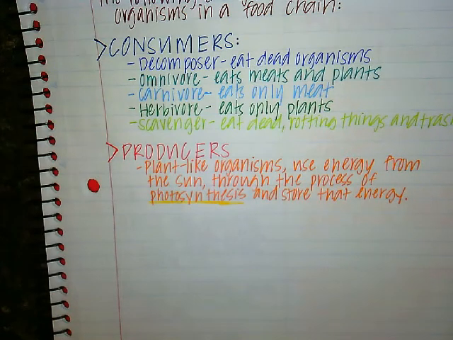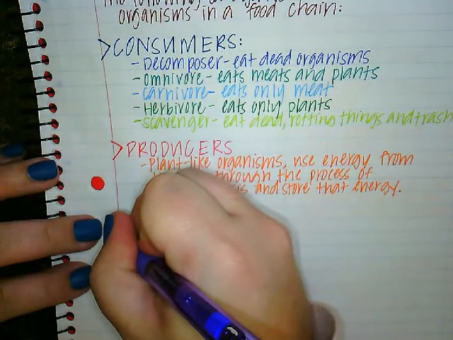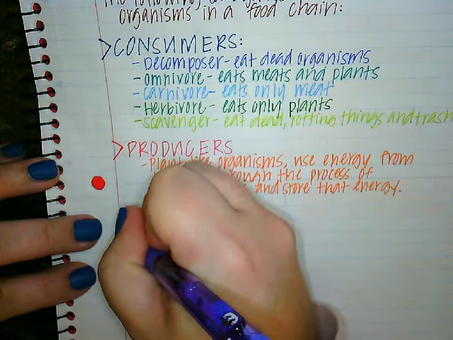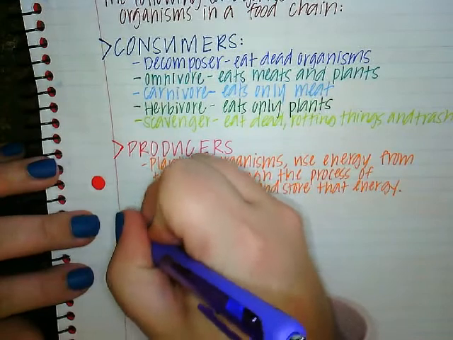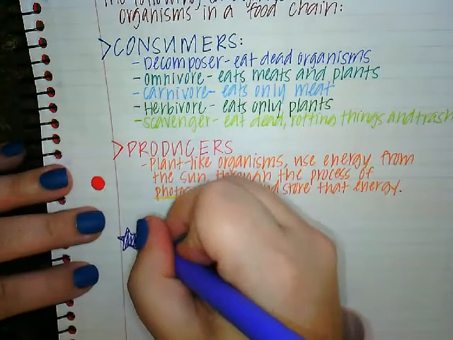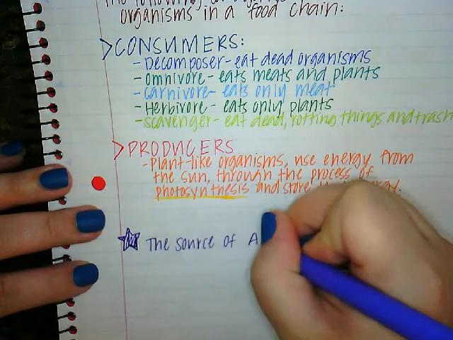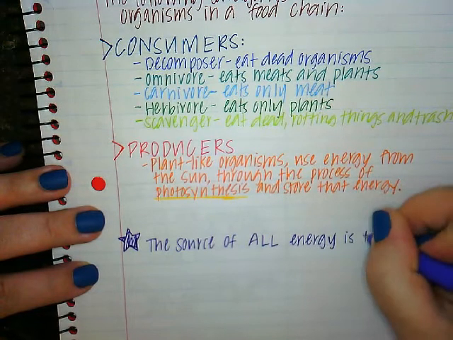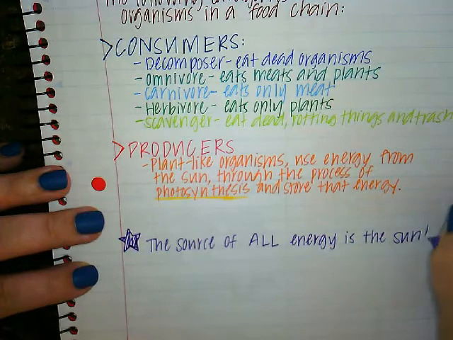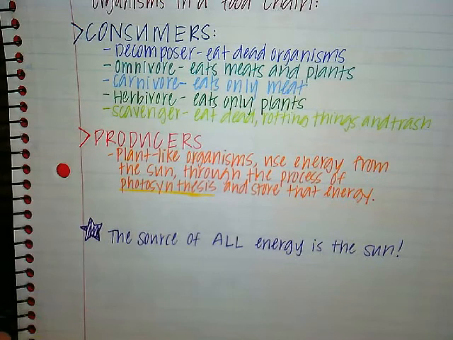All right, a couple more things that we need to make note of. Okay, and we are going to just add a really big star, which is kind of punny when you think about what we're about to write. So we're going to write the source of all energy is the sun. Of course, you understand my joke here if you know that the sun is a star.